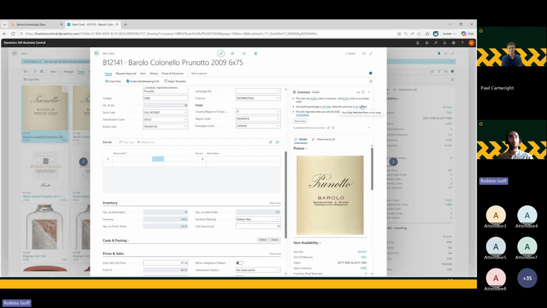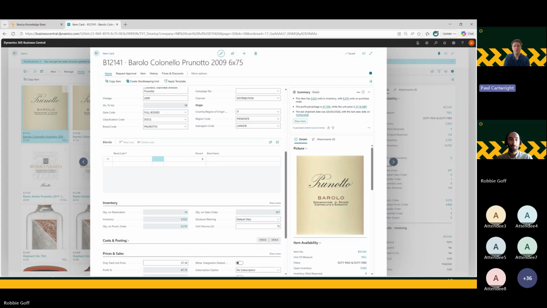It's also based on your role. So depending on the role that you've got in BC, it will tailor that summary based on your role. You can, if you want, hide this. You can copy the summary as well. And what's nice about this copy summary is it's got all of the data in the summary, but it also deep links to the record too. So you can grab that, chuck it straight into Teams or some other messaging service, and someone can view the summary and then go straight to the record as well. I'm also told that this automatically regenerates every 10 minutes. Though again, quite why you'd want to do that, I'm not sure.